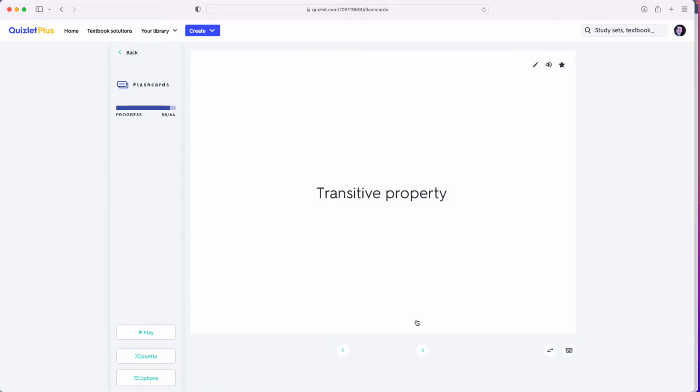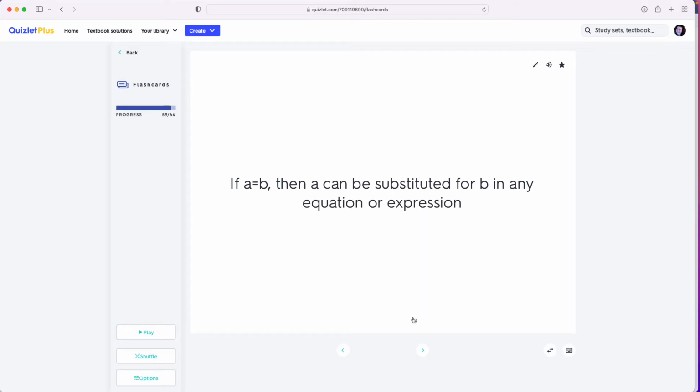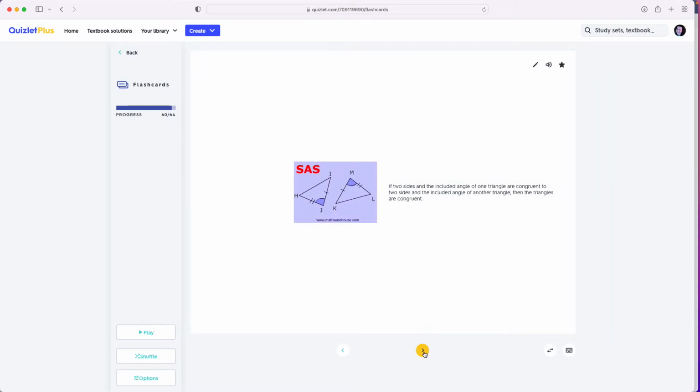All right, this is the transitive property, and the transitive property just says that if A equals B and B equals C, then A must equal C too. Simply because, I mean, that's common sense. That's just common logic. It's not even a big stretch at all to get there, right? This is the substitution property, and it says that if A equals B, then anywhere that you have A, you can substitute B, and anywhere that you have B, you can substitute A. I mean, that's just common sense also.